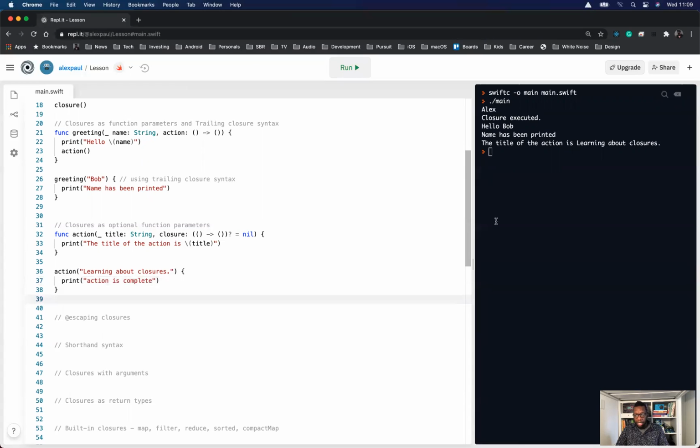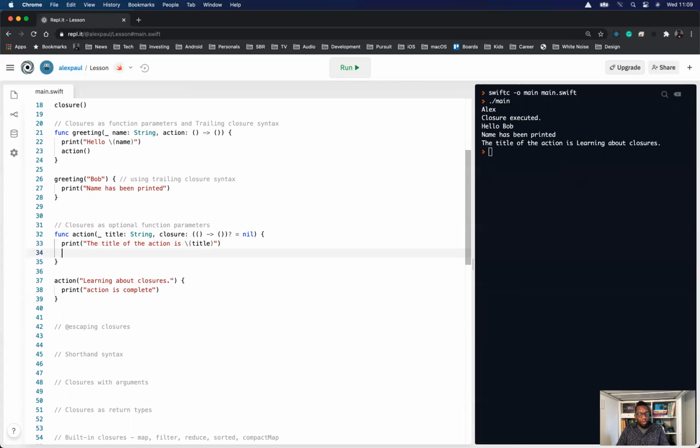And did I print it out? Let me run it again. Oh, right. So here we haven't executed our closure. So here it's optional. So I simply need to call my closure. And again, it's optional. And if I run this code again, I'll see action is complete, okay?